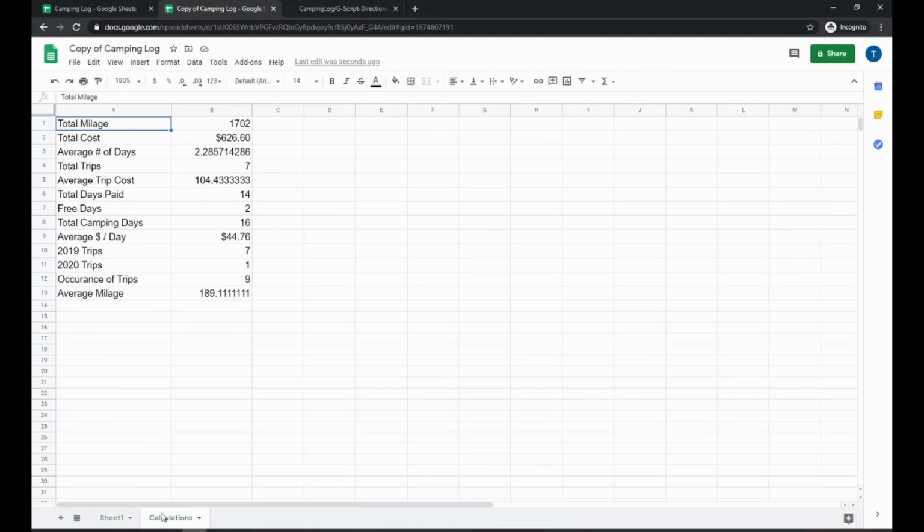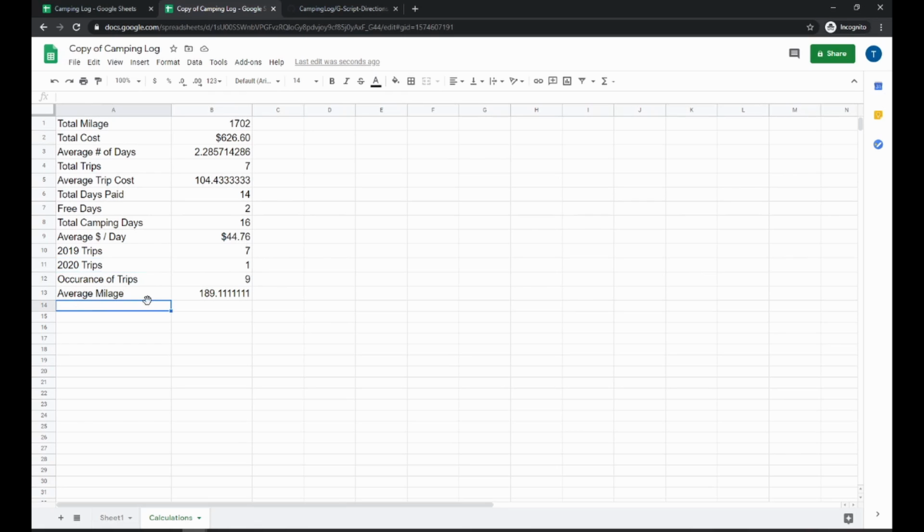The calculations tab: all of these are calculations from the other sheet, so it keeps track of a lot of things. Hopefully all these things make sense to everybody. Now for this one here, for 2021, you might want to put it down below here because all these are calculations on other columns.